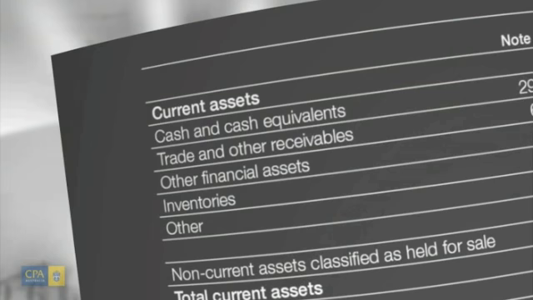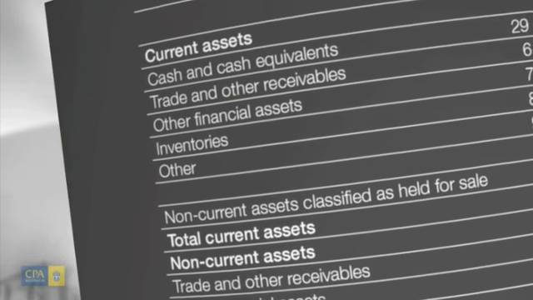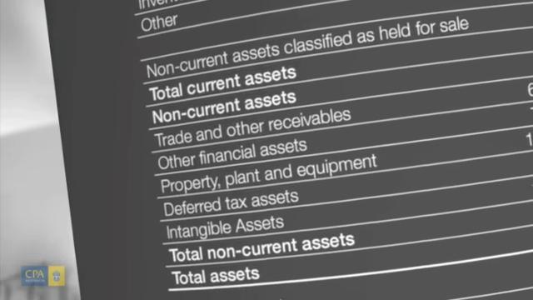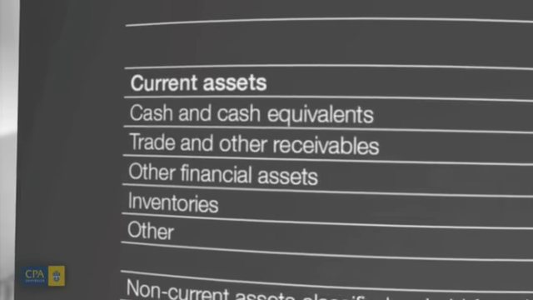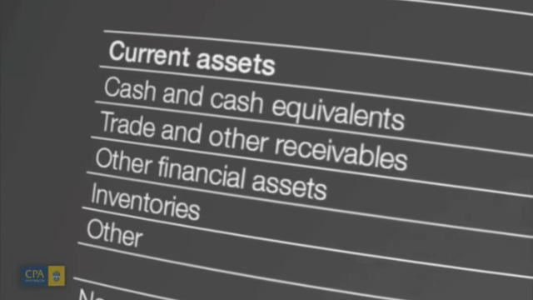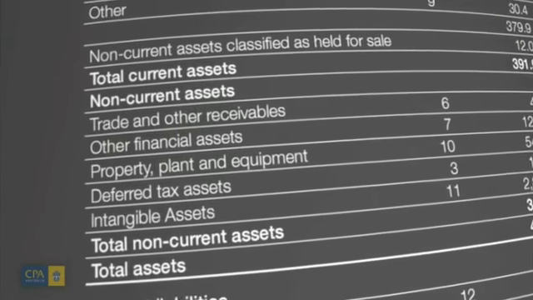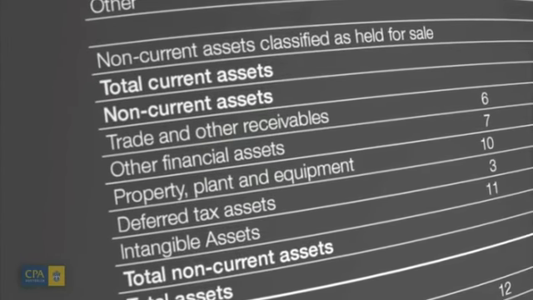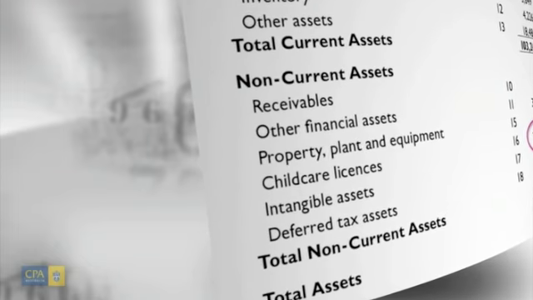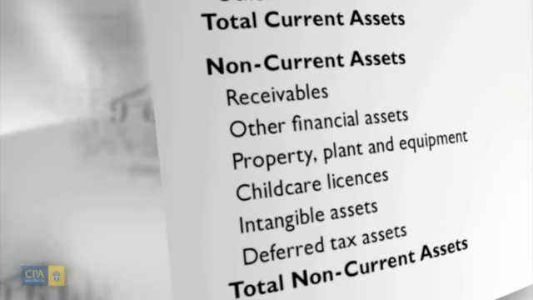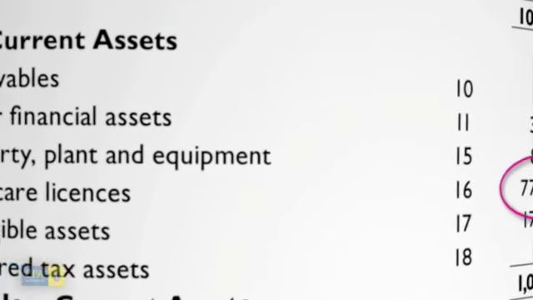On a balance sheet, assets are divided into current assets and non-current assets. Current assets are expected to produce revenue and profits for an entity within 12 months. For ABC Learning, its current assets included things like the money owed to the business for providing childminding services. Non-current assets are expected to produce revenue and profit for an organisation for more than 12 months. For ABC Learning, this included things like the childcare licences attached to the childcare centres it bought.